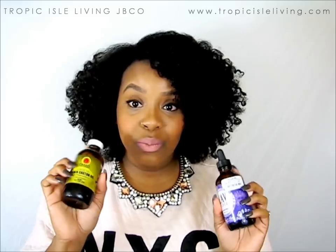Definitely stay away from the clear one. Also, the smell is a con as well. To me, it smells like burning tar — like when they redo the blacktop outside, that burning smell. It really stinks, but the smell doesn't stay. It's just when you smell it directly out of the bottle or when you first put it on your hair — it goes away. I've heard that if you put a few drops of lavender oil in it, the smell will be better. Tropic Isle also has different variations where you can get it with a lavender scent or other scents already in it.